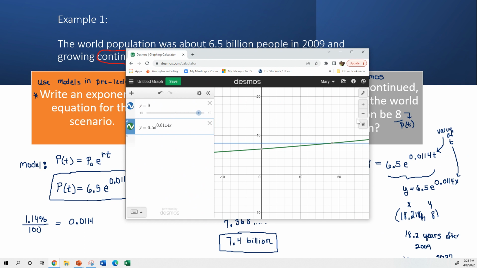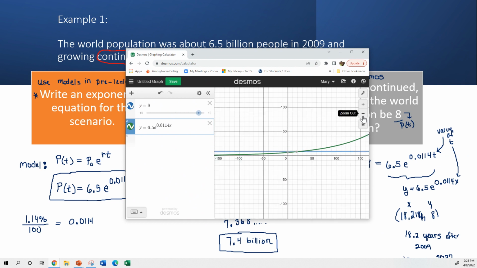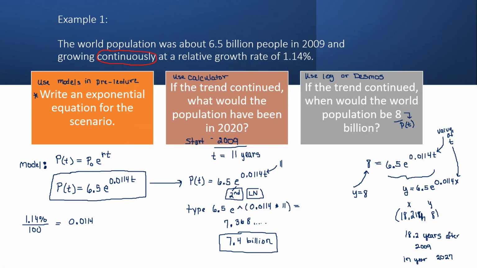Bringing Desmos back, and I want us to curve out. Once I zoom out a bunch, you start to see that this green exponential is definitely curved instead of straight. And I just wanted to show you that because we had talked about that one of the characteristics of an exponential is that it's a curve. And this is a growth curve, so it is curving upward, and we will have decay curves that curve downward as well. So that problem takes us through the 3 outcomes that we have. So we created our equation, we used our calculator to figure out a value, and we used a graph to solve for time.